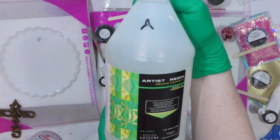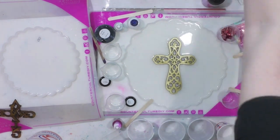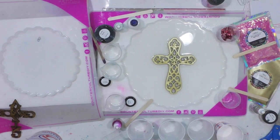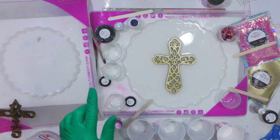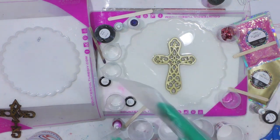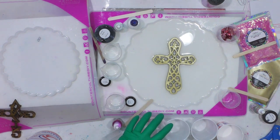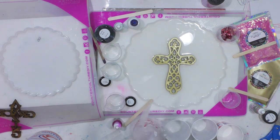I used medium viscosity, equal parts A and B. I mixed for 6 minutes. And I've got my timer going. After I finished mixing it, I started my timer because I want to hit it at about 30 minutes. That'll be the time for piping, when your resin is at its special place, where it turns into a secret sauce and does beautiful things. So I'm setting up piping bags and cups.